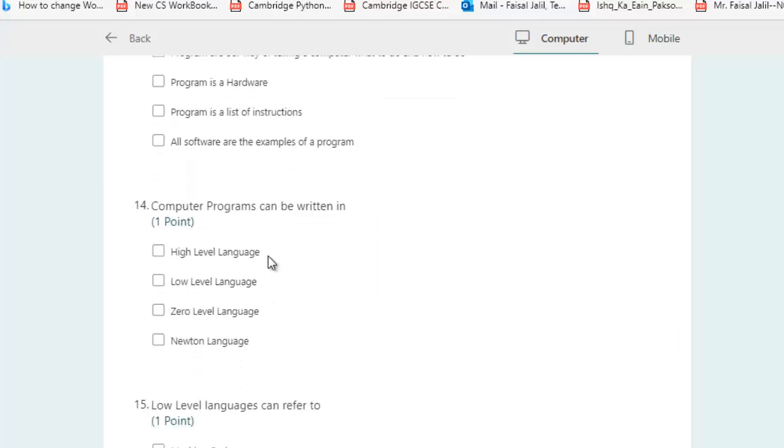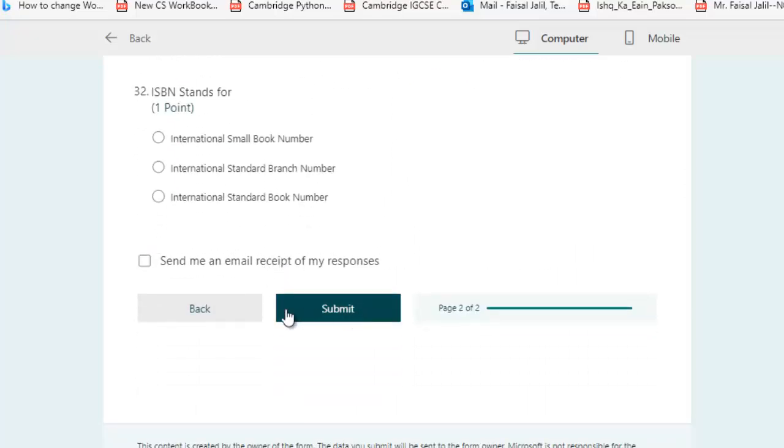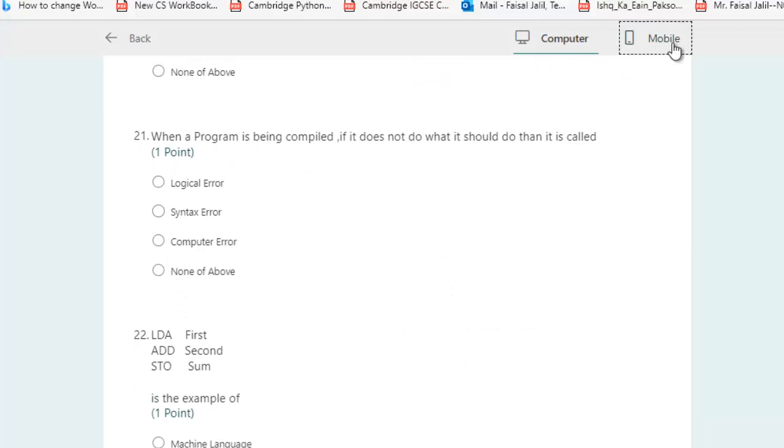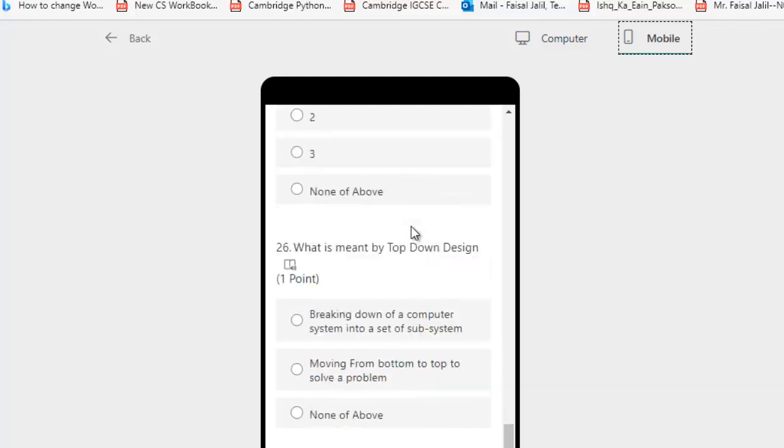Then when you fill this form, at the end you need to click on the submit button. Send me an email receipt of my responses. Click here. And here is your mobile view, and here is your computer view. You can even open this on your mobile phone as well.